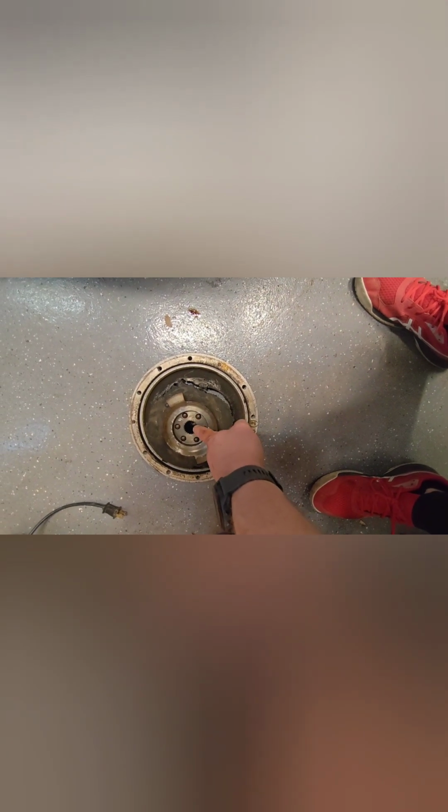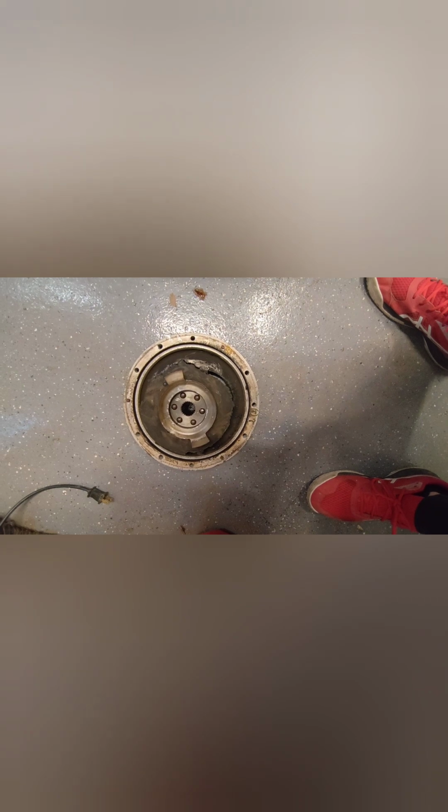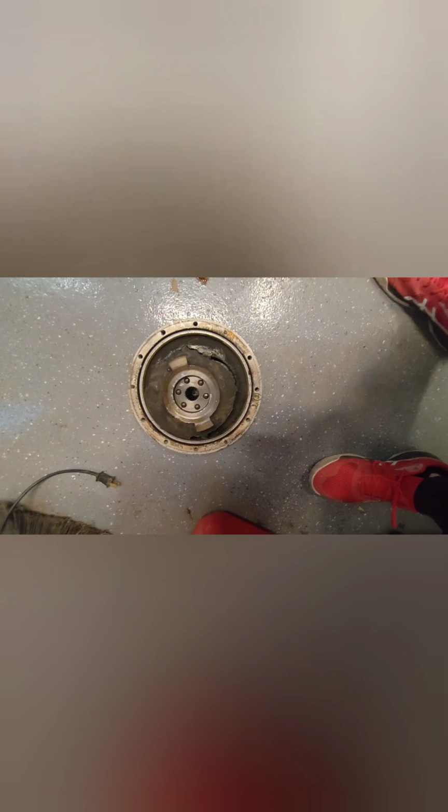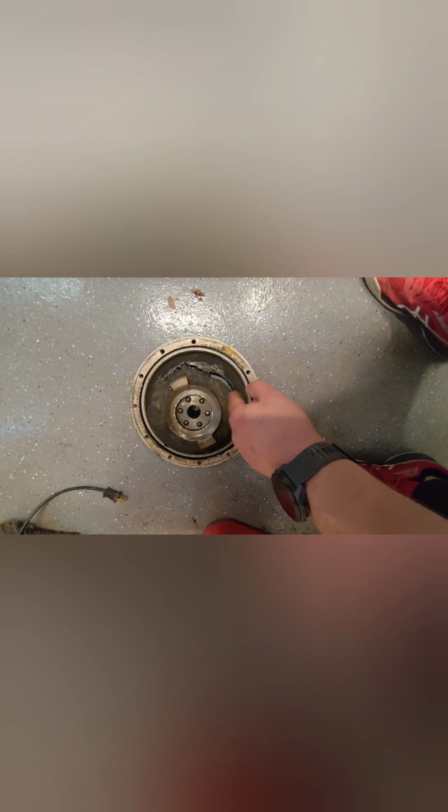It was a nightmare. I had to cut through the washer because I couldn't get the lock ring off. The lock ring was just rust for whatever reason. It was the only part of it that was rusted, of course. So I had to use some type of little saw that goes back and forth really fast. I was able to wedge that up in there and just cut and rotate, cut and rotate, until the washer fell apart, and I got that off. I have to get the starter ring off this. I know you just have to heat it up, then it'll pop off.